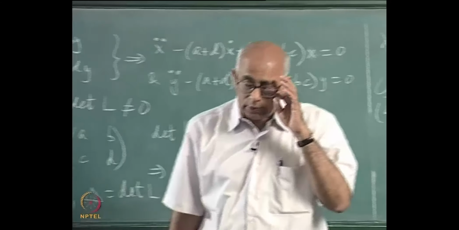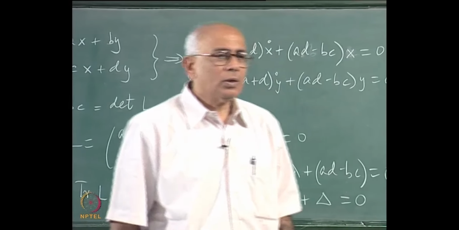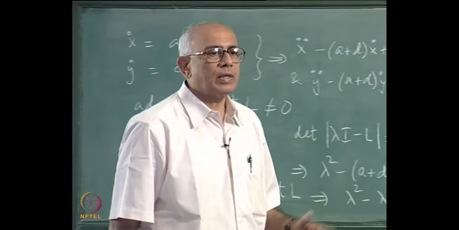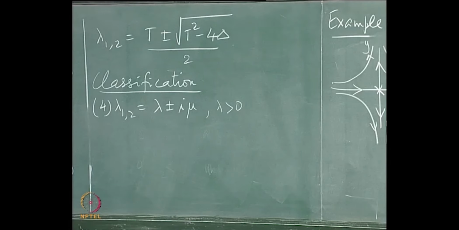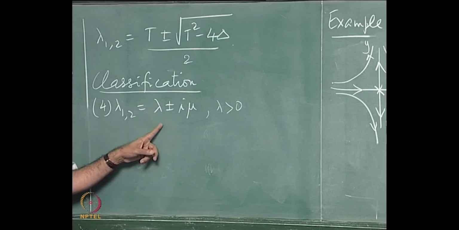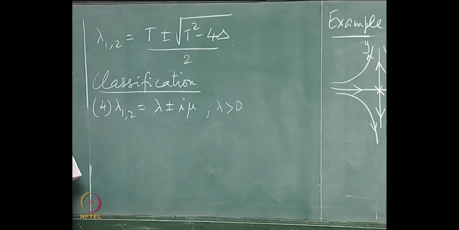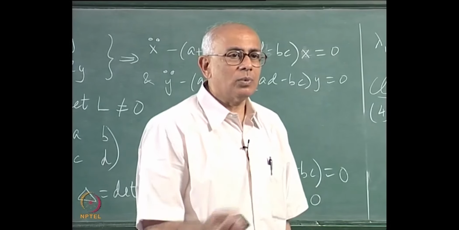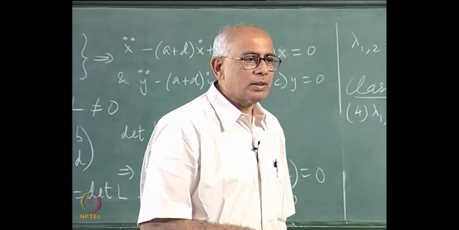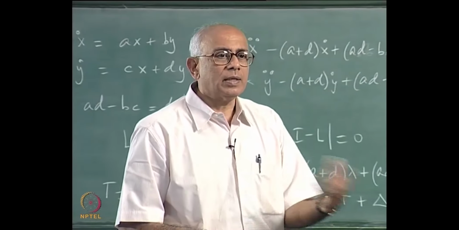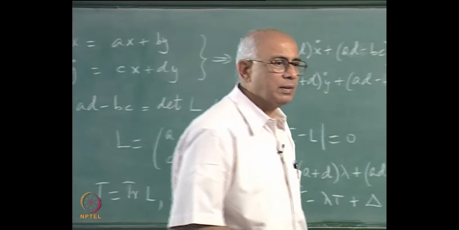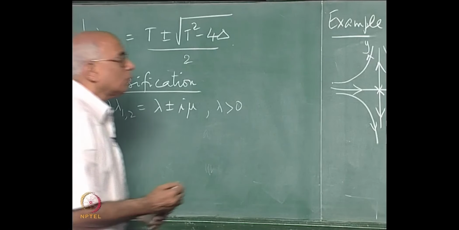The behavior of these trajectories is not really crucially dependent on whether mu is positive or negative. It is irrelevant because e to the i mu t is going to be just cosines and sines of mu t. On the other hand, you have an e to the lambda t, and if lambda is positive it is going to flow outwards, if lambda is negative it is going to flow inwards, but there is going to be an oscillation in the sign of x and y because of e to the i mu t present there, because that is going to lead to cosines and sines which would change sign as t increases. What then would the flow look like?